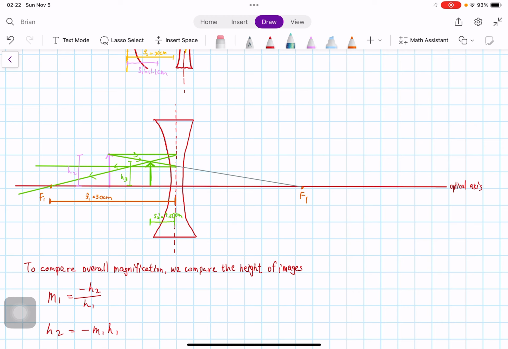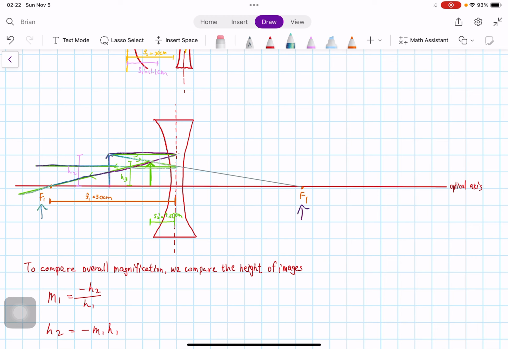So we have this as the new object, and we're going to draw a parallel ray to the diverging lens, and this would diverge to our first focal point. And then when we're trying to draw the focal ray, since we have used this focal point, we're going to use the other focal point. So we're drawing this ray with a guideline, and then it would be refracted parallel.